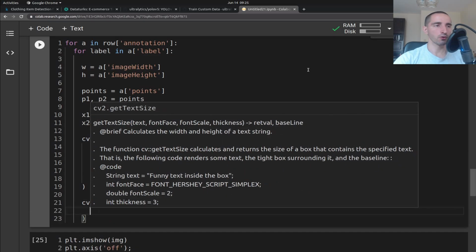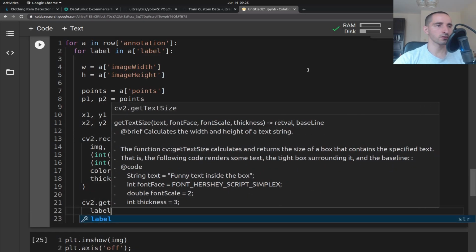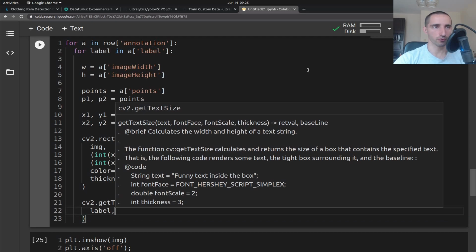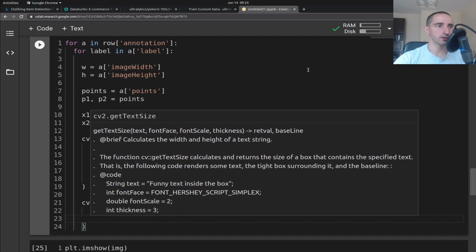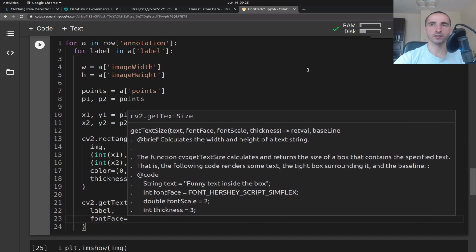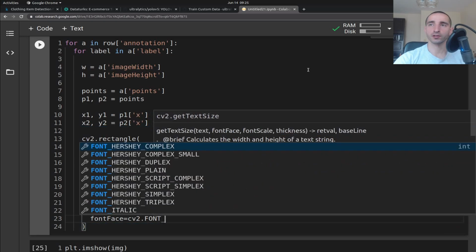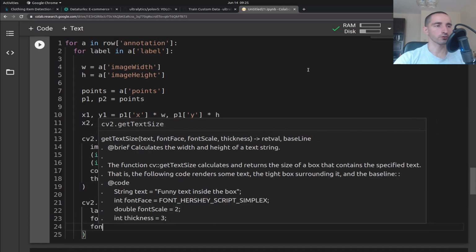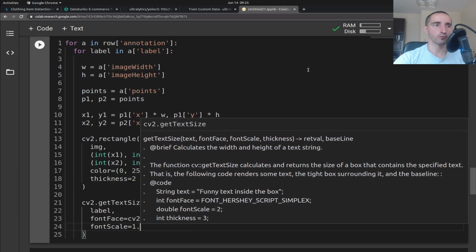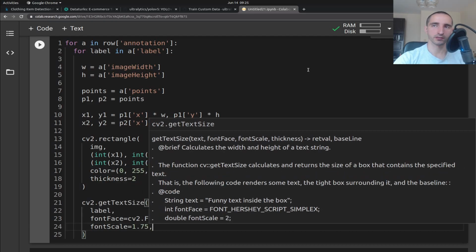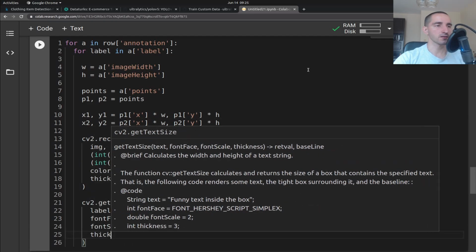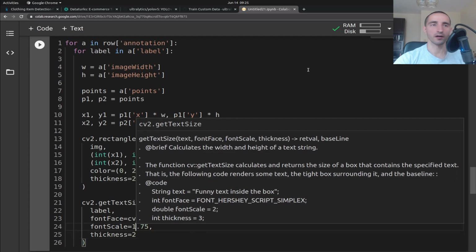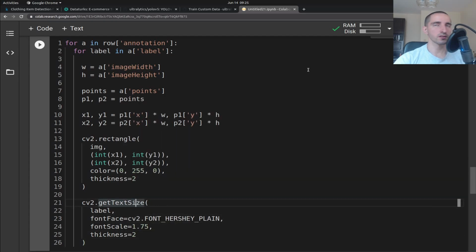This one takes a lot of parameters, but we are interested in supplying the text itself, or the label. In our case, we are going to specify font face, which is going to be font Hershey plain. We are going to specify the font scale, which is basically how big the text is going to be, and the thickness of the text.